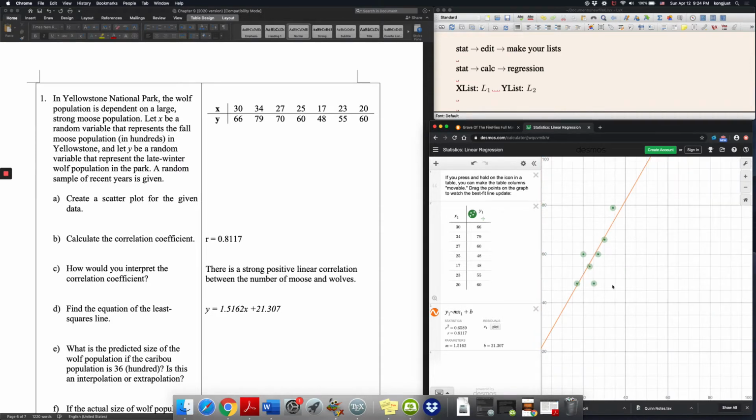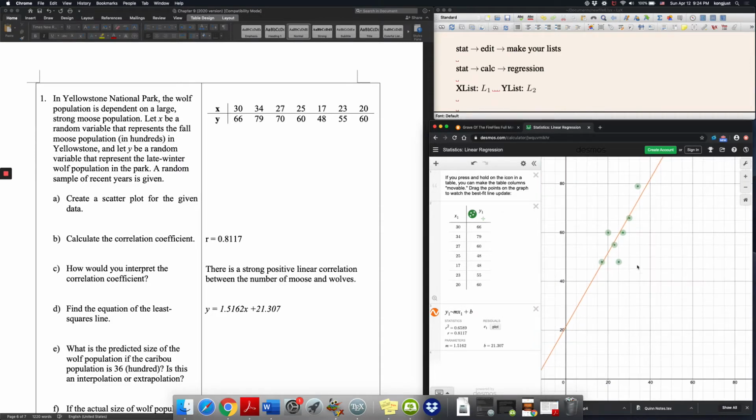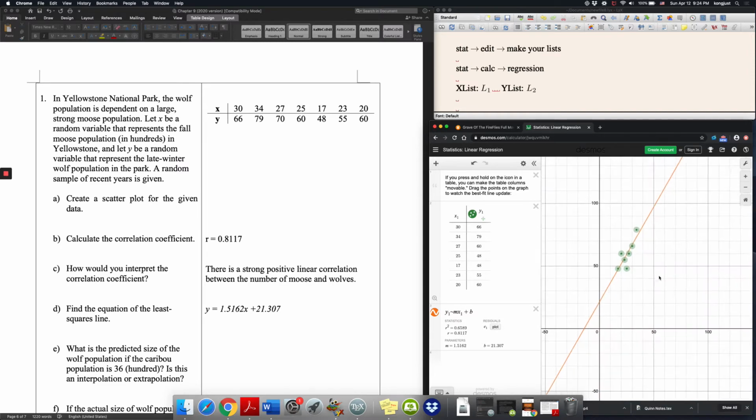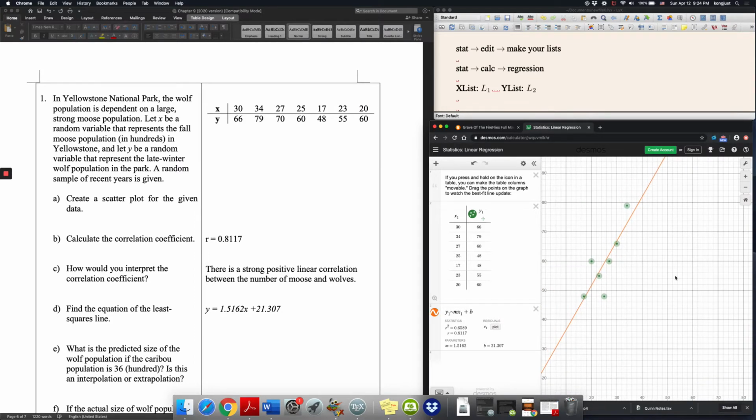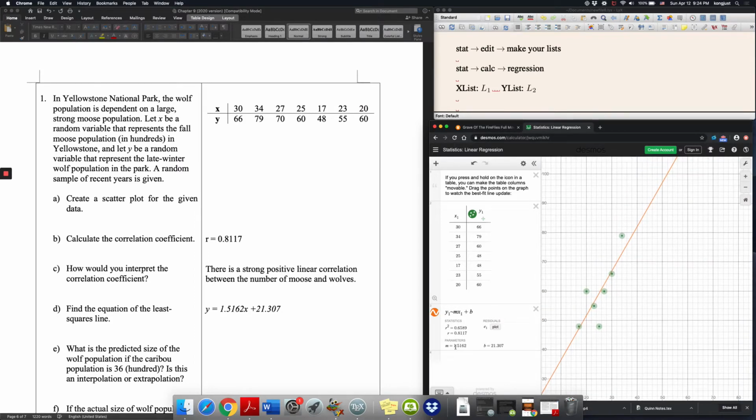Just to adjust my screen. Okay, that looks pretty good. That gives us a pretty decent picture. And now everything is square, so we have a pretty decent picture of how they're related. You'll notice my slope changed. It was 0.0 something, now it's 1.5. So pretty much it's just changed by a factor of 100, right? Multiplying or dividing by 100. All right, let's go and answer the questions.